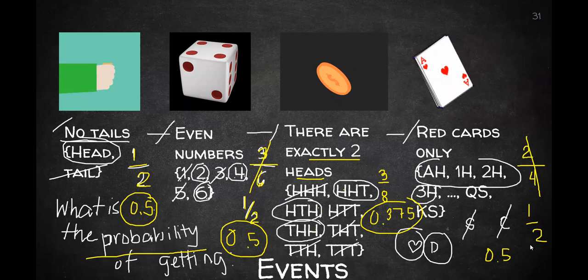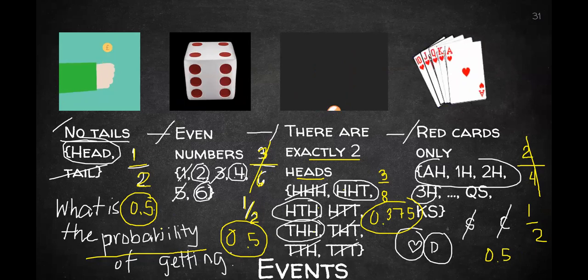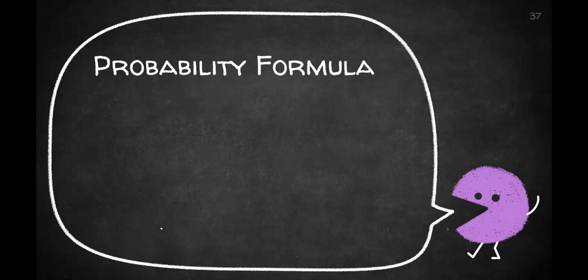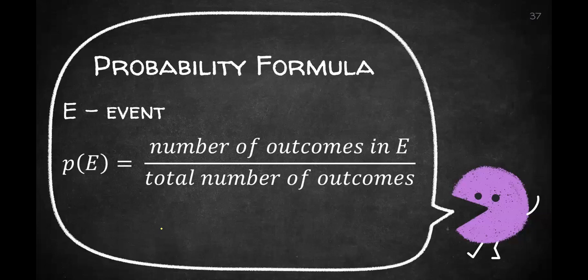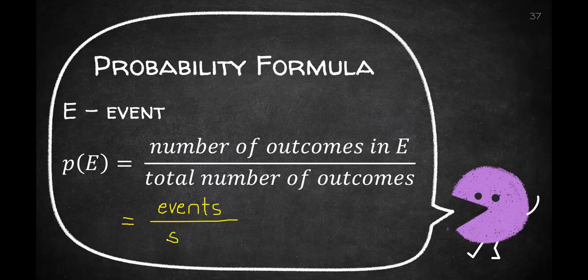But now, my question is, how do you get, or what is the formula for probability? How do you get the probability of something? Kagaya ng ginawa natin kanina, okay? The probability of an event is, una sa lahat, ilan ba yung outcome sa event? Kagaya ng kanina, ilan yung binilugan natin? Ilan yung laman ng event? Divided by the total number of outcomes. So ilan yung sample space natin? This is the formula for the probability of an event.